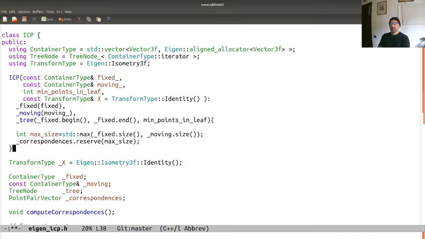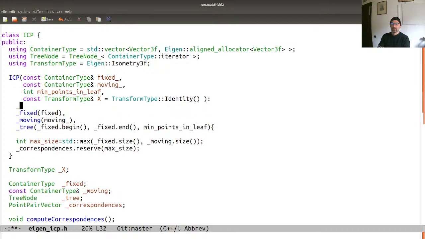And this way, basically, each time I construct ICP, and then here, x, right? All right. Mean points in leaf. Yes, perfect. But I don't like it. Okay, we could do this. In this way, we expose another parameter. If we don't set the transform, it takes it as if it was the identity.